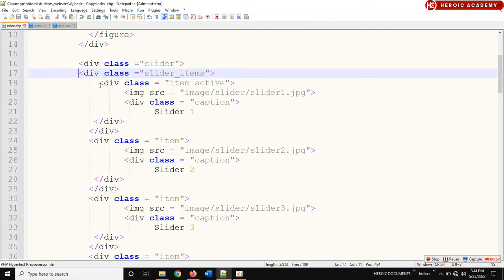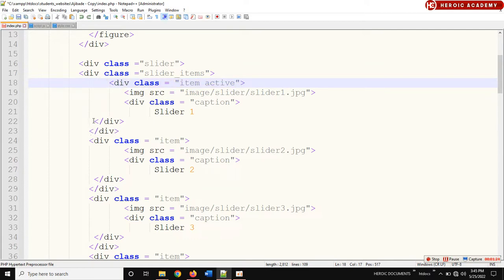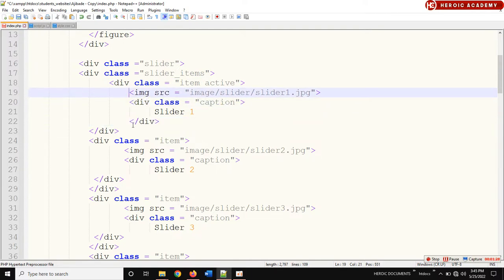My observation here is that you didn't format your code quite well. First of all, you need to format your code well if you want to identify any error easily. It's always nice to format your code. For example, this particular div is supposed to be in the same indentation line with this one, but they are not. So you have to shift this one inward, then shift this one inward. Just use tab to do it.